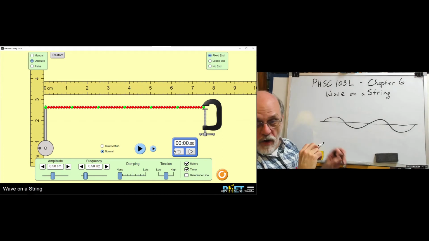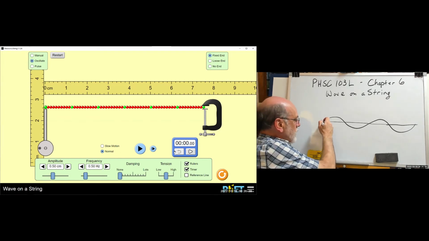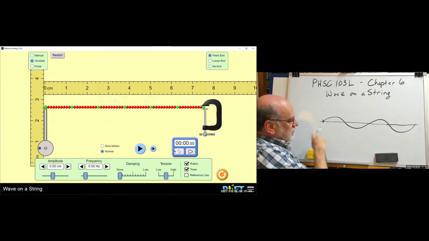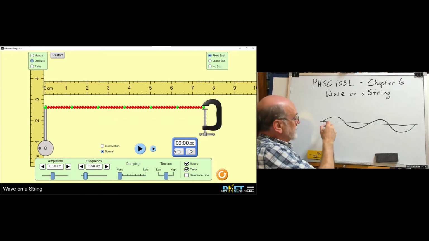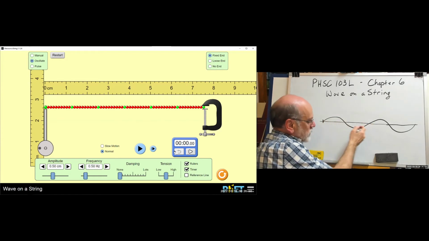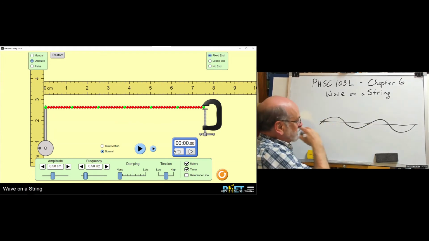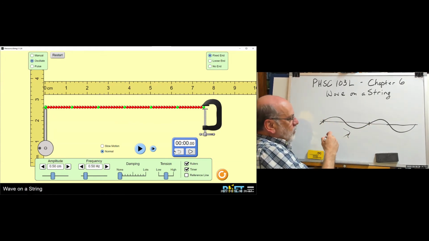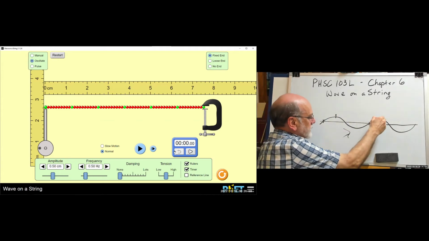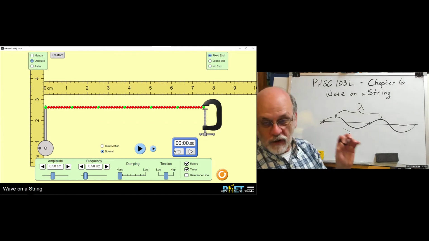Right? So what's a wavelength? Well, the best way to tell a wavelength is from the baseline. So we start here, and you can do it several ways. You go from the baseline, up, across the baseline, and back. So when you start to go up the baseline like you are here, again, that's one wavelength. Or sometimes we say go from crest to crest. Right? That's one wavelength.